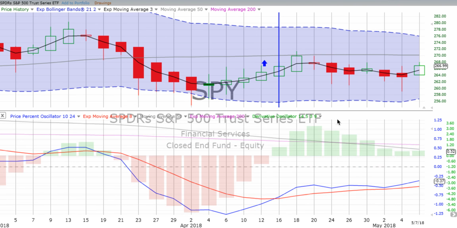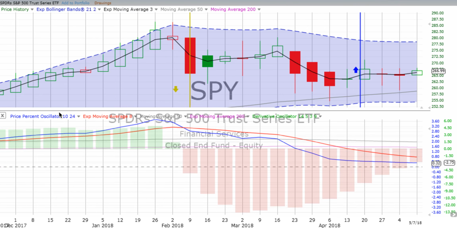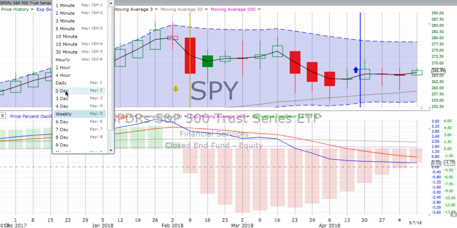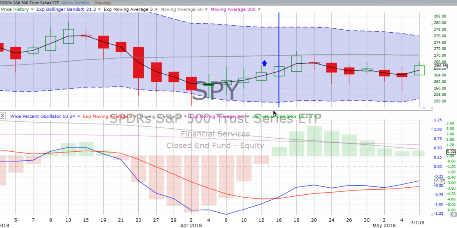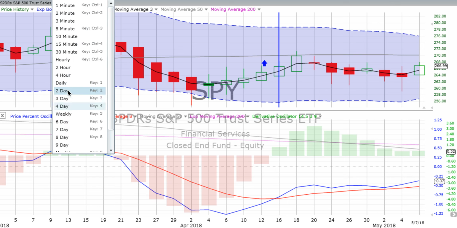As we look at the 2-day chart, what do we see? Well, we see it ticking over, heading up as far as the price percent oscillator goes. Looked like the derivative oscillator gained a little bit of upward momentum. And of course, we see the first day of this latest 2-day candle, we see that it indeed is a green open box candle. Now, again, remember, our weekly chart is in a confirmed down move still. Until that crosses over, we don't have an up move trade. We will just continue to watch the 2-day chart and see when there's enough energy to pull that weekly chart over, or the 2-day may rotate over, crossover heading down in the same direction as the weekly. And then, of course, that would be a jumping in point.